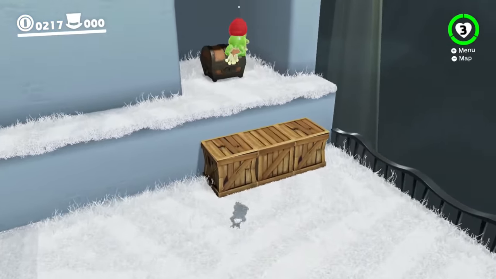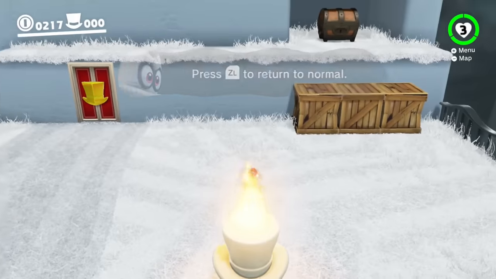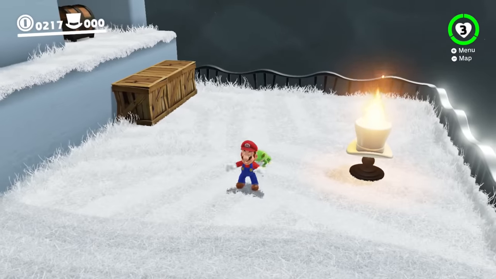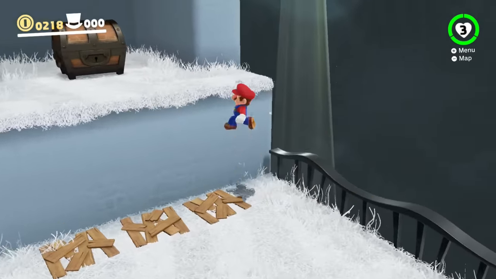And speaking of the top, I do believe we've arrived. So press ZL to return to normal. Right. Oh, do I have to do it? Release capture. There we go. Oh, I'm free! Okay, that's really quick to do as well. And now we can go and grab these coins.